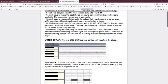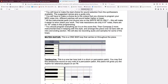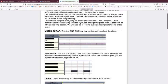Okay, so all the sounds that I'm using, you don't have to use the exact ones, it's just whatever works for you, it's fine. You'll have to make a choice as to the octave. All the instrumental parts, not drums, are white keys only. Okay, that makes it a bit easier. So if you're using any black keys, then you know you've gone wrong.